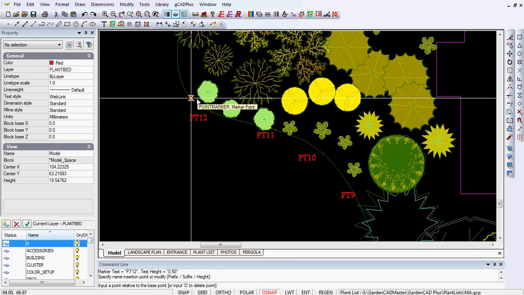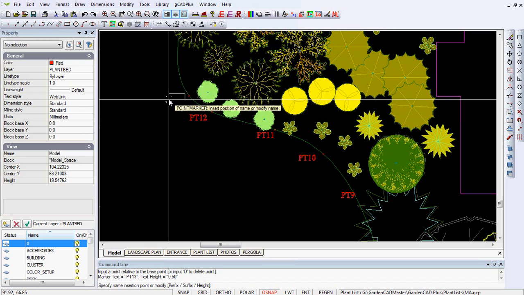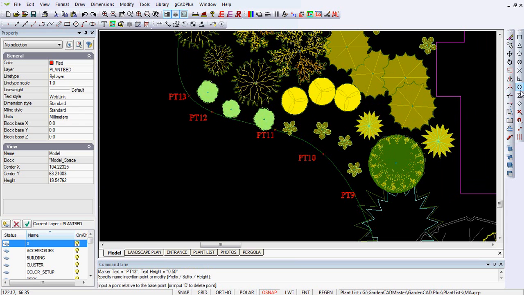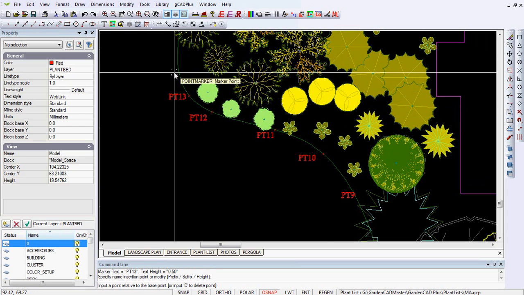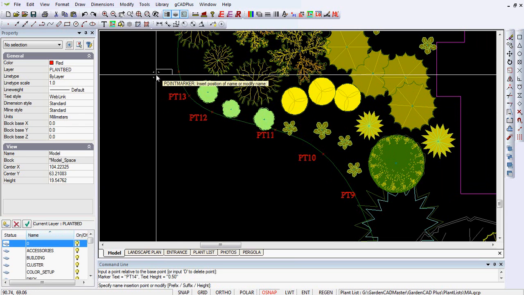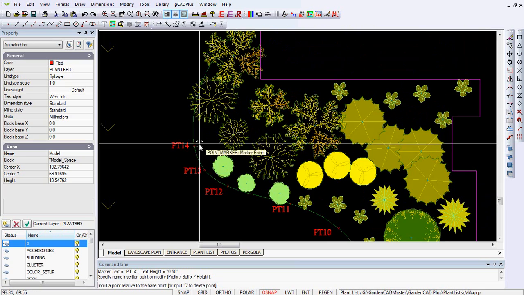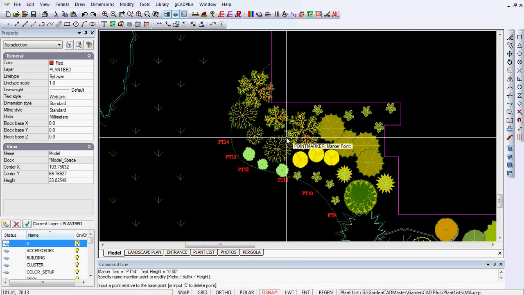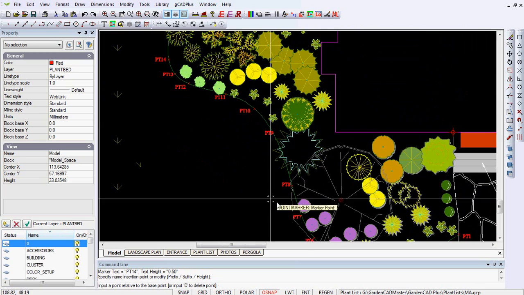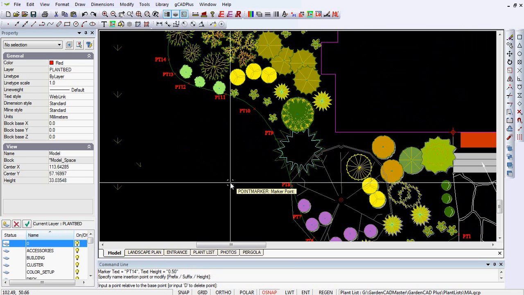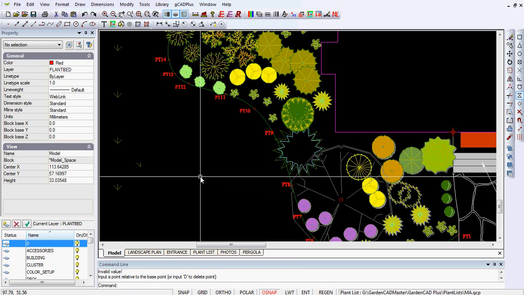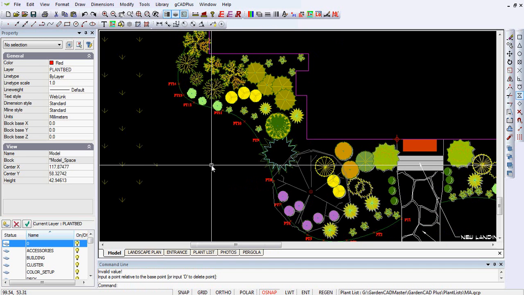Now we're coming to an area of quite tight curvature, so we might want to put some points in at much closer intervals, and so on. Now, I won't bore you with the detail of working my way through the entire set, but having done that, we'll just hit the Enter key to finish, and all points are now in.